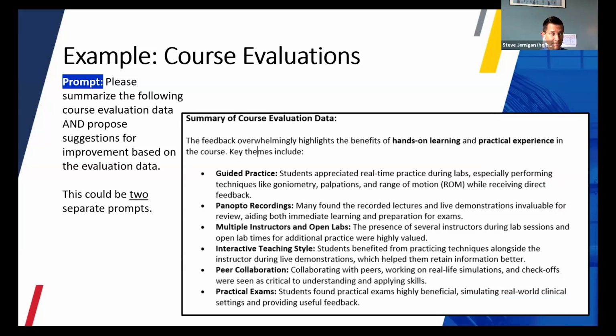Here's what it showed. It says the feedback overwhelmingly highlights the benefits of hands-on learning and practical experience in the course. It's an applied anatomy course. It's a very early on course. And so what it summarized was that guided practice is important. Panopto recordings are useful. Multiple instructors and open labs are useful. Interactive teaching style is helpful. Peer collaboration and practical exams.